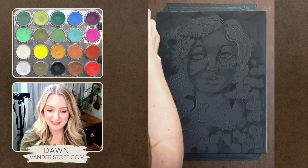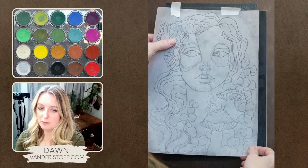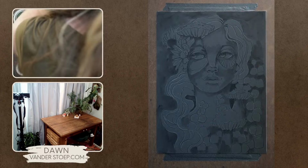So to get things going, I do have a reference. I will show you guys first. I sketched it up on my tracing paper and I made revisions, changes, and all of that. So I have that up here. I like to hang it where I can see it. So it's on my ceiling actually.